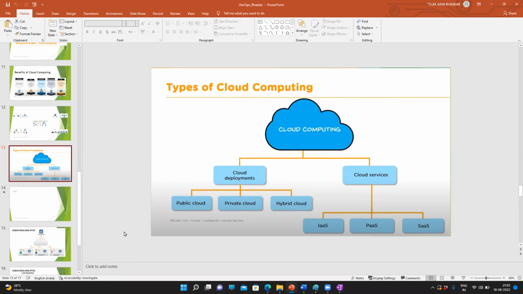Any other questions? Okay, thank you, sir. Yes, sir, I'm having one question. As I've already covered the AWS topics, some services, and I'm going to cover this DevOps also, after completing both courses, do we need to go through some database things like SQL or anything else? So I'll be covering MongoDB.